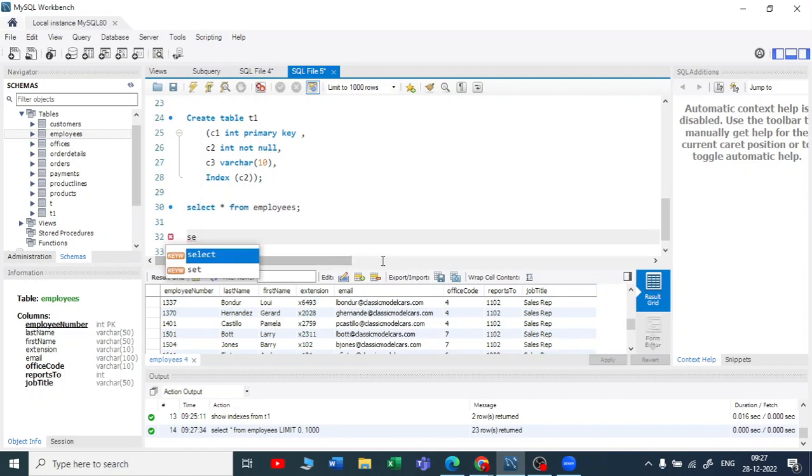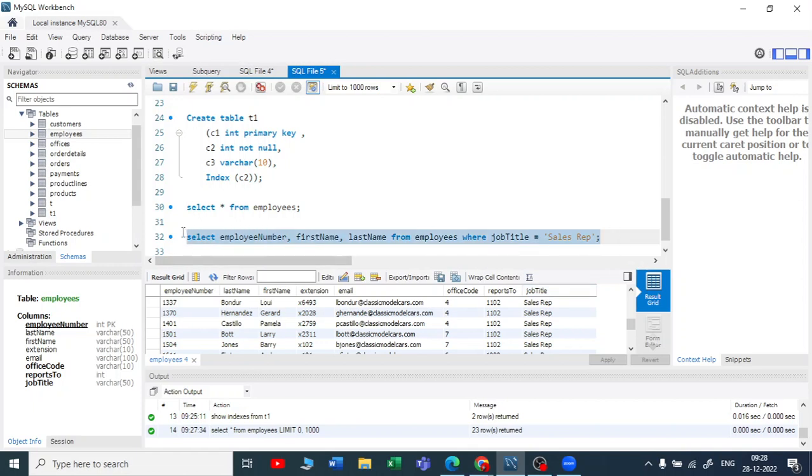So I'll write a query here: select employee number, first name, last name from employees table where job title is equal to sales representative. Okay, let me close this.